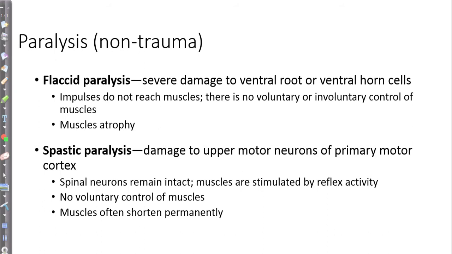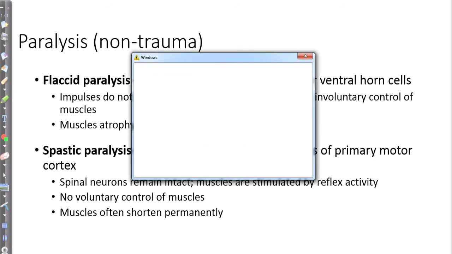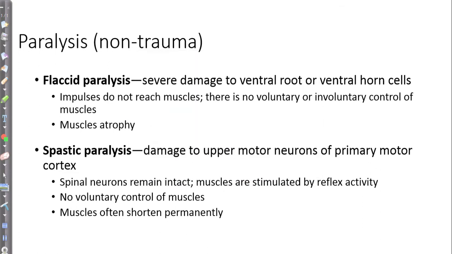You might think of paralysis as, oh, well, that means they can't move it at all. Paralysis refers to here as they have no voluntary control. They have no way of consciously controlling their own muscles. The muscles typically shorten permanently because there's a lack of ongoing voluntary motor control. You'll see this in cerebral palsy, which is congenital, and that can be caused by a number of things. We won't get into the details, but again, paralysis refers to lack of voluntary movement. So it could be flaccid, and therefore there is no voluntary or involuntary control at all.